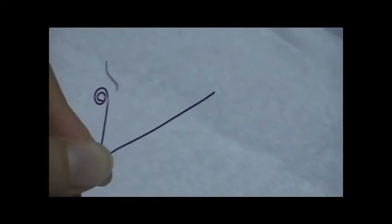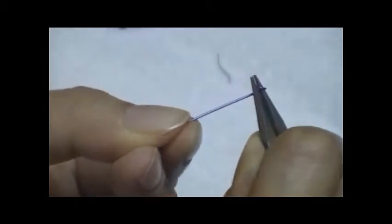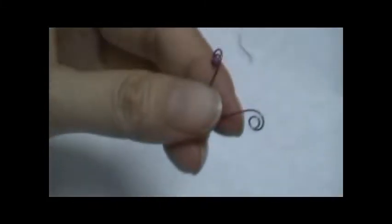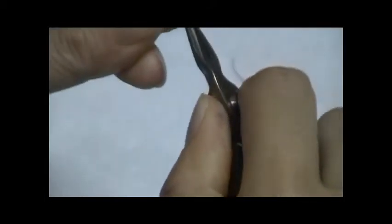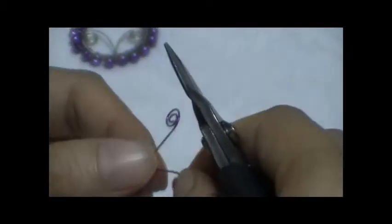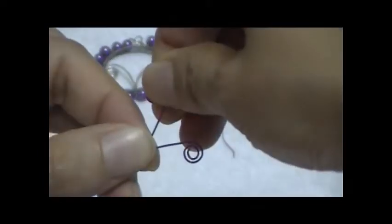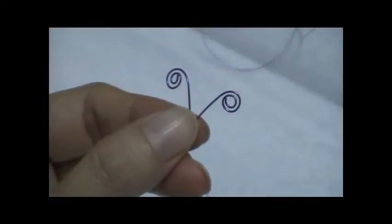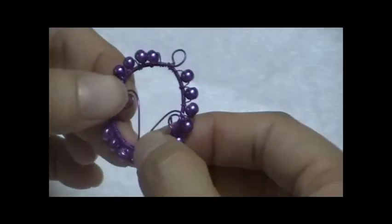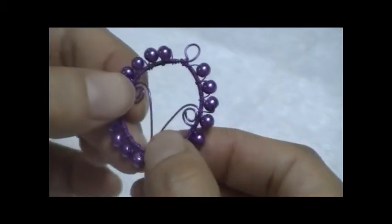You see, this is the first spiral that I've just made. Now let's make the other spiral. I will adjust the spiral for both sides to ensure that they are around the same height. Now let's try to fit this Aries wire component onto the circular armature and see whether it fits the size. If not, you can actually take out and readjust the shape.